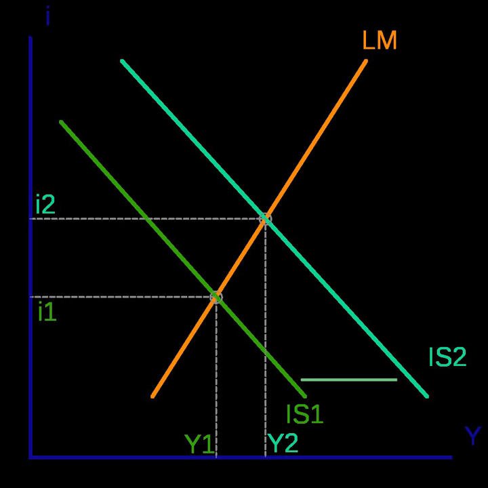The point where these schedules intersect represents a short-run equilibrium in the real and monetary sectors, though not necessarily in other sectors such as labor markets. Both the product market and the money market are in equilibrium. This equilibrium yields a unique combination of the interest rate and real GDP.